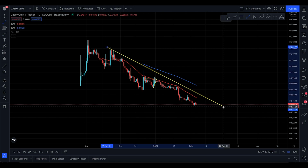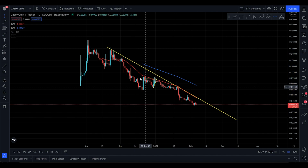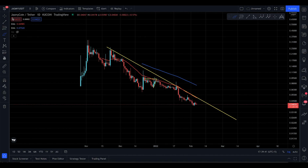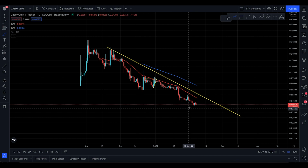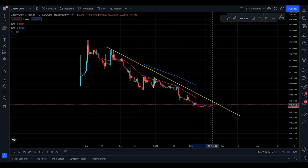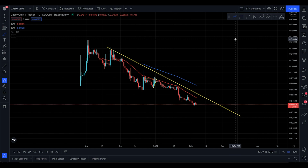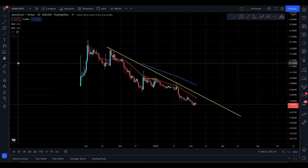Now I'm going to show you some resistances that are pending on this trend line. For me to say that JASMY can flip to the upside, it's really important to start to cross this trend line, right? So I'm going to count the wick this time so that this can be way more visible at this point of time. What you do is try to form some bottoming out structure right now. You move sideways a little bit, cross this yellow line, backtest it, and then you continue to the upside, and then you break the downtrend completely.